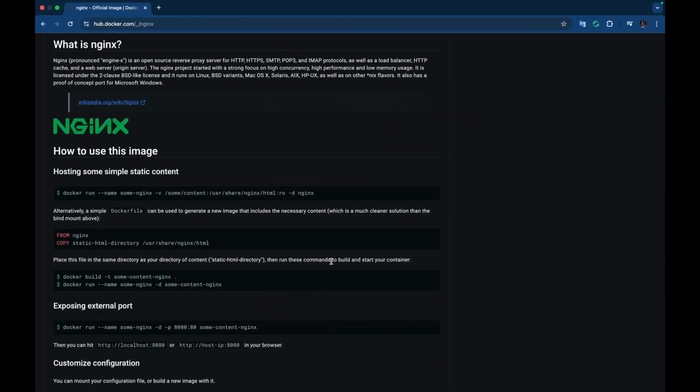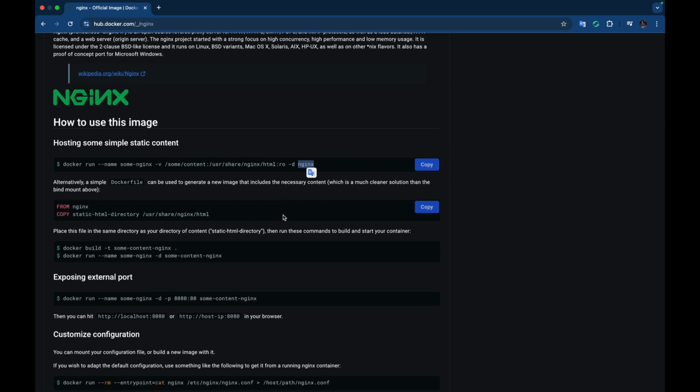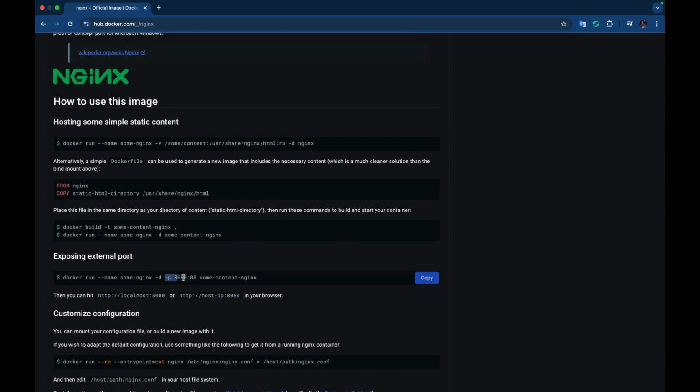So let's go ahead. This is the command: docker run --name, your image name, whatever you want to put. And then this is your local directory where you are going to put your web content, like index.html or any other web pages which you are going to have. That is completely free. Whatever you want to put here, you can put. And we can define this directory also. This is the directory where exactly the web will be pointed. So the content of this directory is going to be mounted here, with read-only access, and we are going to create NGINX. And one more thing, we need to expose the port also. So this part also we can run together itself.